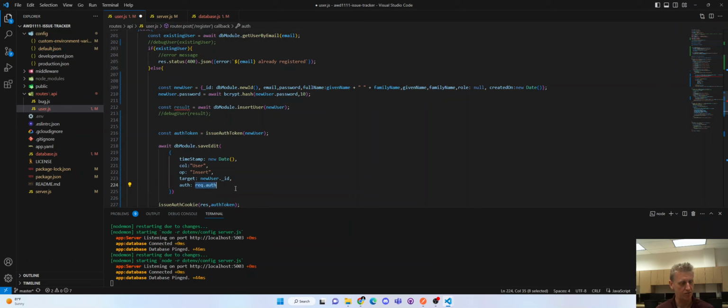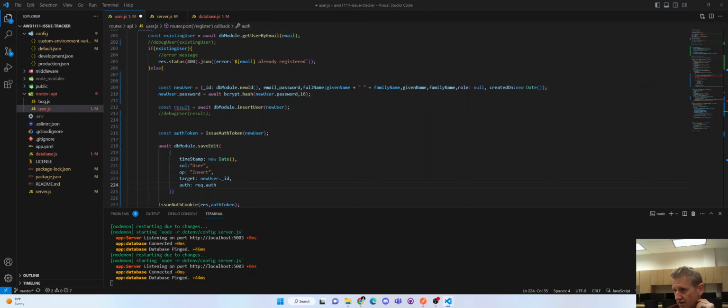Now, what is req.auth? We need to bring in the middleware. Otherwise, this is going to be null. We did bring in a package in the second lecture last week.